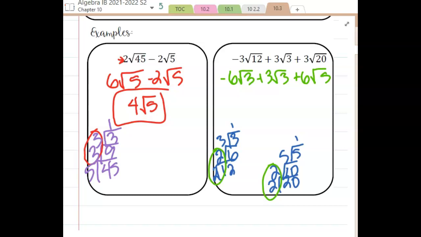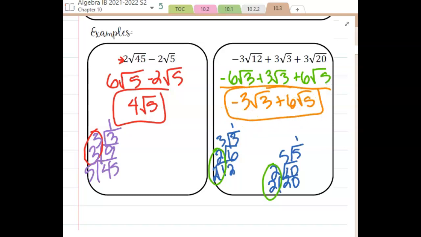Now remember, you can only combine like radicals. So I can only combine ones that have the same radicand. Do all of these have the same radicand? No. I do have negative 6 square roots of 3 and 3 square roots of 3, but this one is the square root of 5. That's not going to be able to be combined with the other ones. Now I can do negative 6 plus 3, which is negative 3 square roots of 3, and then you're just going to throw the plus 6 square roots of 5 on the end, because it cannot be combined with the other ones.